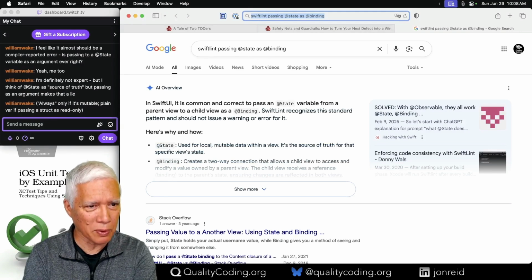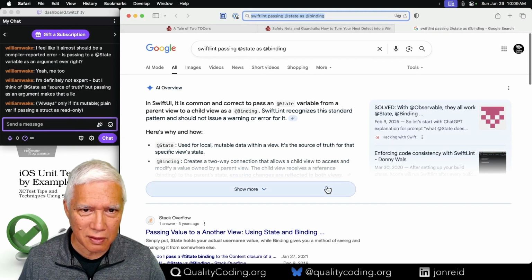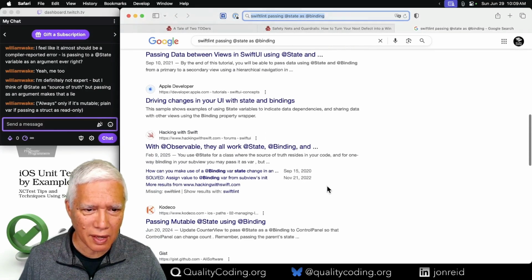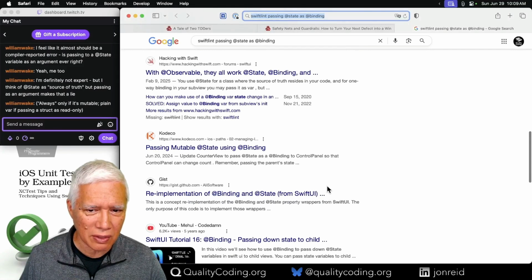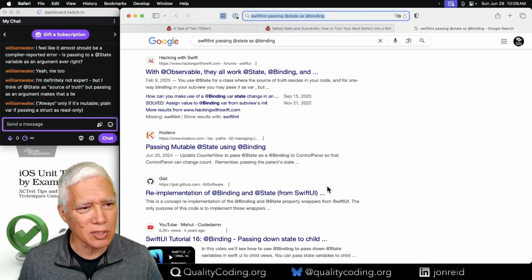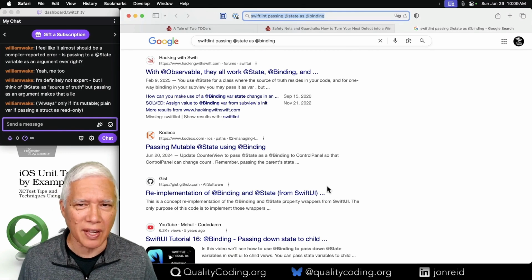Right, if it's mutable, otherwise it doesn't matter. But I'm not seeing anything about SwiftLint having a rule on that. Seems like it should. It does feel funny.